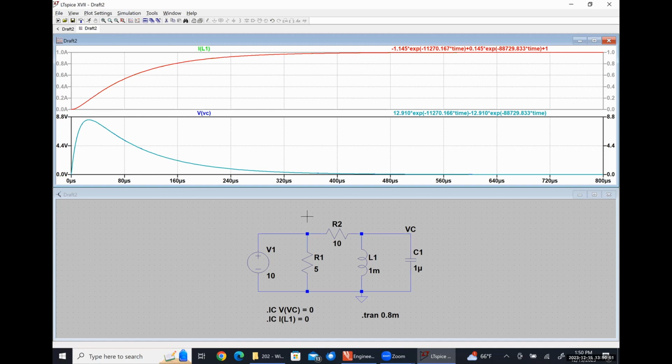So what you could do to make your life easier is combine this 10K and this 5K together because they're in series, and then that would put the 3 volt source connected to the ground. And then it would be 6 volts minus 3 volts over 15K is the current flowing that way. 6 volts minus V out over 17.5K is the current flowing that way, set it equal to each other and solve for V.